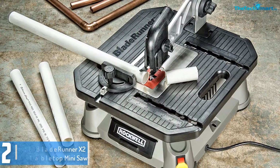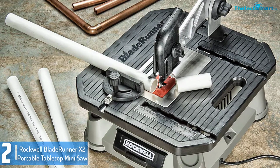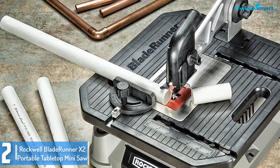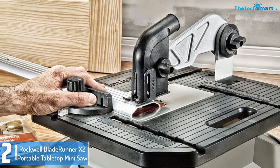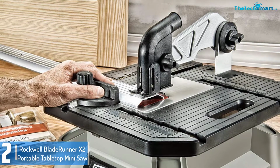At number 2, we have the Rockwell BladeRunner X2 Portable Tabletop Mini Saw. Rockwell BladeRunner X2 is the best mini table saw on the market in 2019. You can cut wood, tiles, metals, plastics or even aluminum with the help of this device effectively. You can perform rip, scroll and cuts on this tabletop saw.